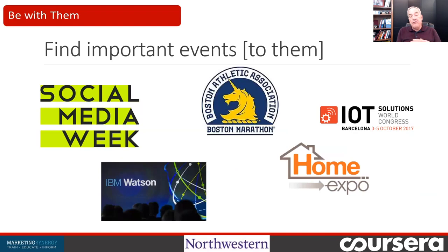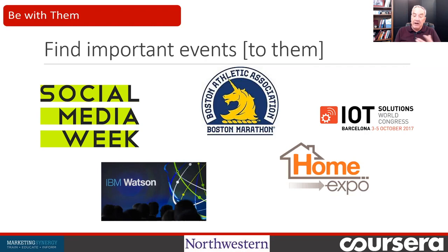Going back, the very first step I want you to do is think of a 52-week calendar. Think about what events are important to your target market. It could be Social Media Week, IBM Watson AI events, marathons, IoT World Congress — if your products are in home and garden, there are places there. Go out and find the events important to your target market and earmark those weeks for that particular event, because your market's going to stop to go there and you need to think about being there as well.